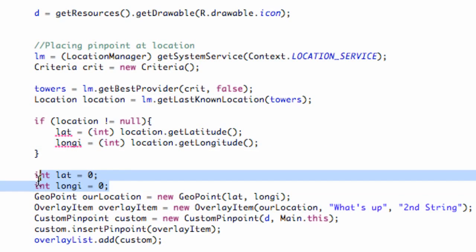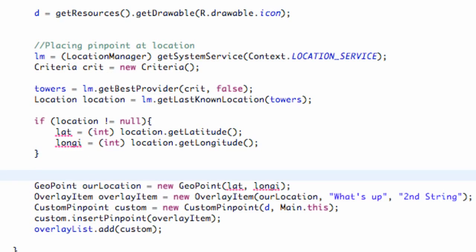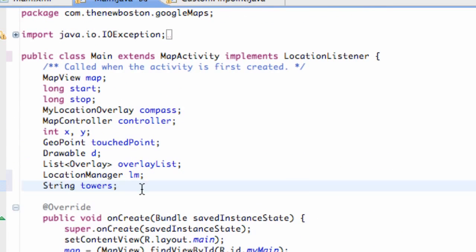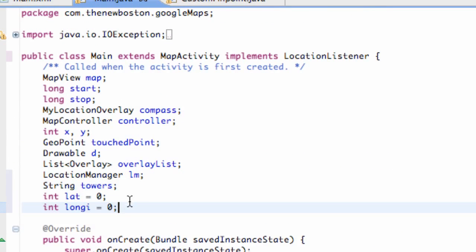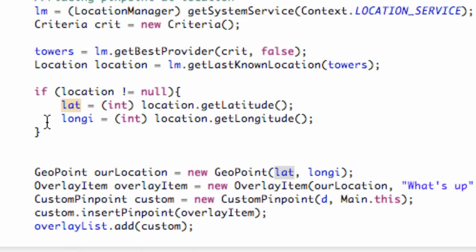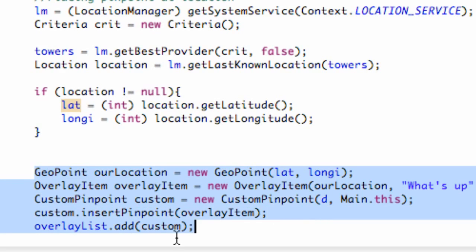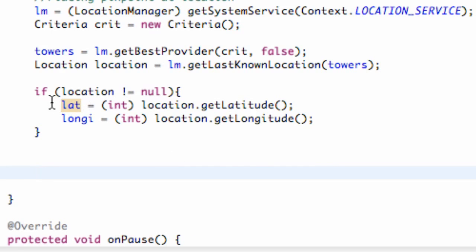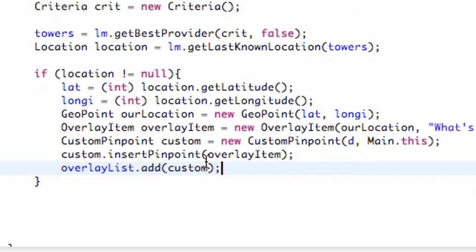It's giving us an error because we defined those variables down here. What we're going to actually do is cut these and paste them above our class. I know I kind of jump around when I do these tutorials, so sorry if you get lost sometimes, but make sure you define these variables lat and long above our class so we can refer to them later, such as right here. Now that's going to get our lat and long, and then we're going to do our GeoPoint and add our overlay to our list within this if statement. So we're just going to print, and we're good to go.